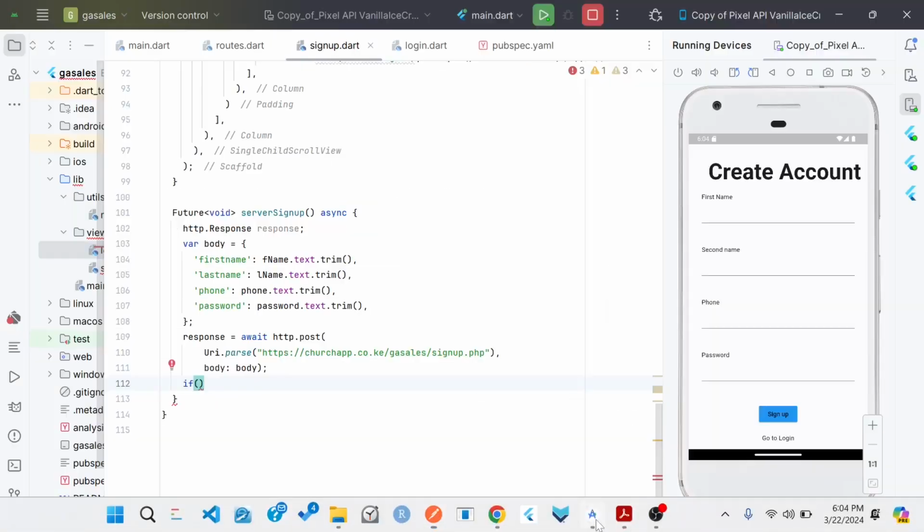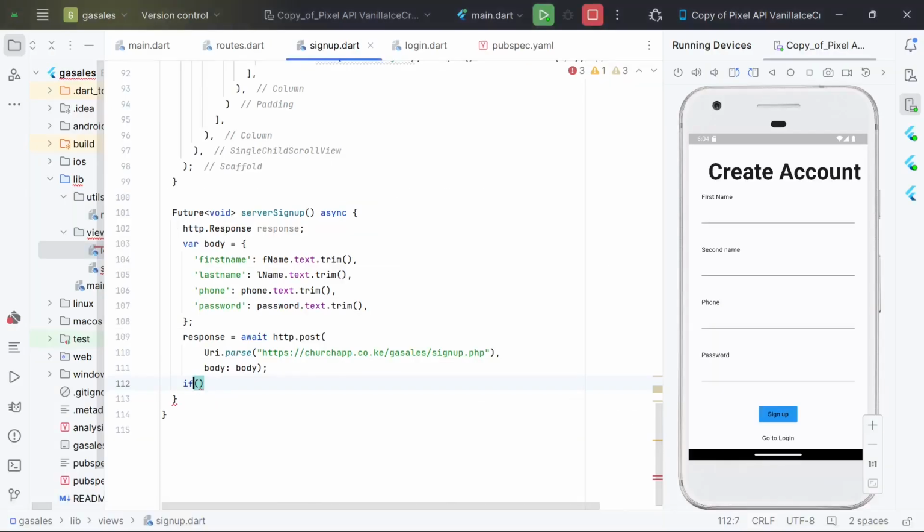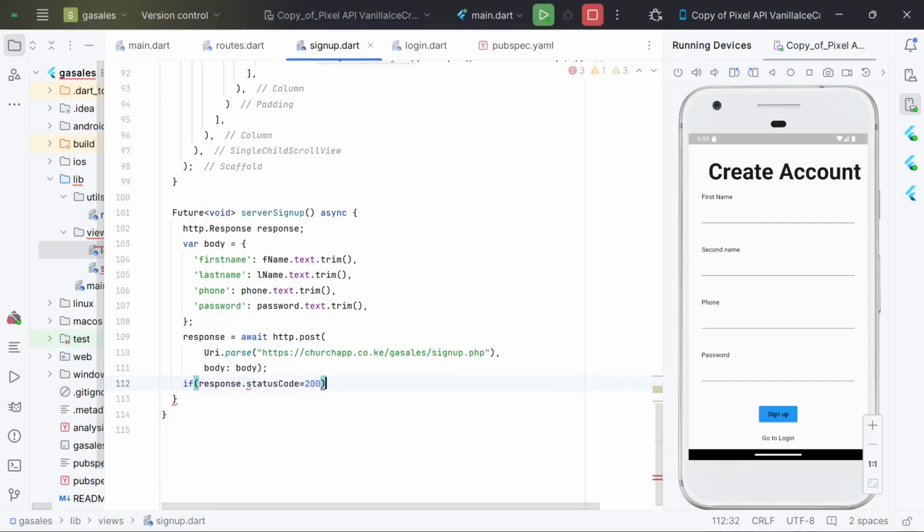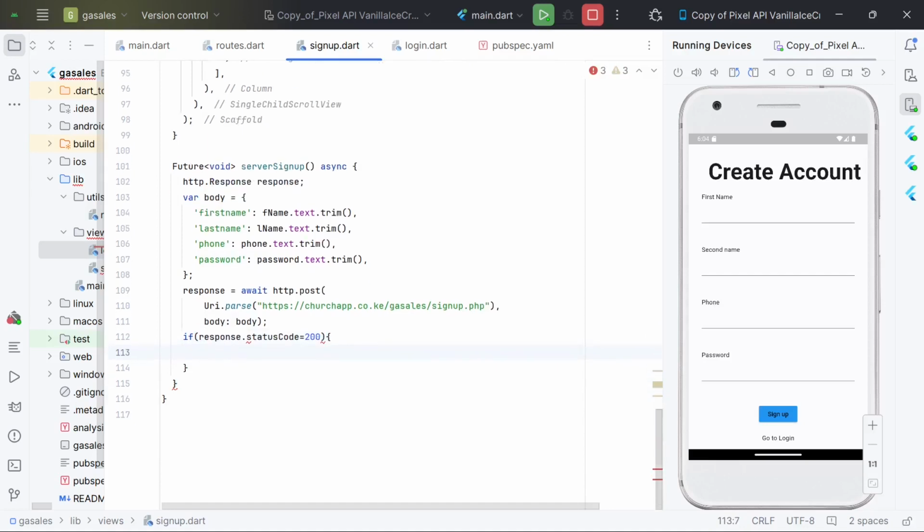So before we start extracting and checking whether it is success or not, we need to be sure that response.statusCode is equal to 200. If it is, we proceed with the rest of the coding.